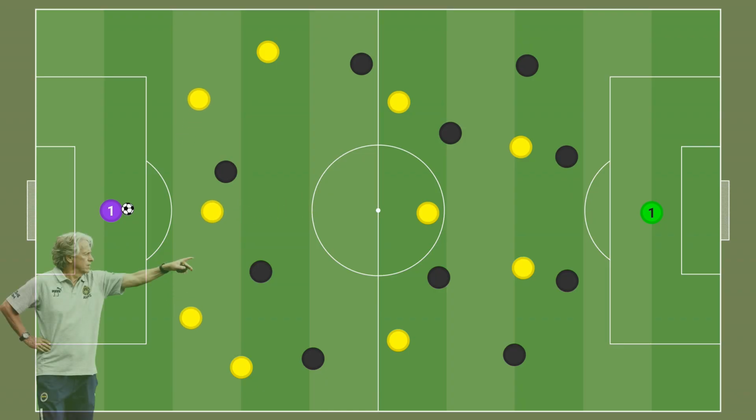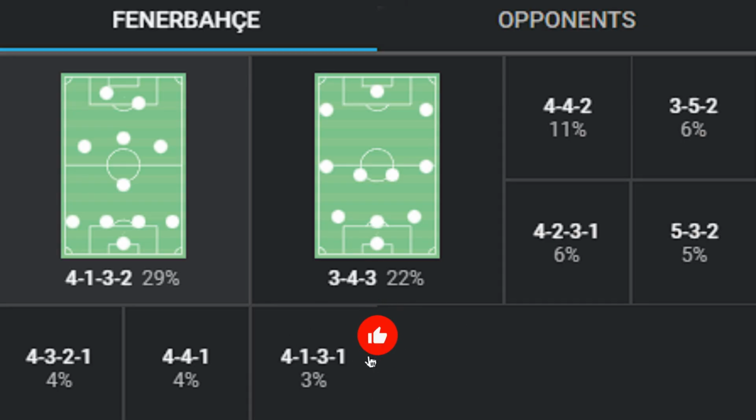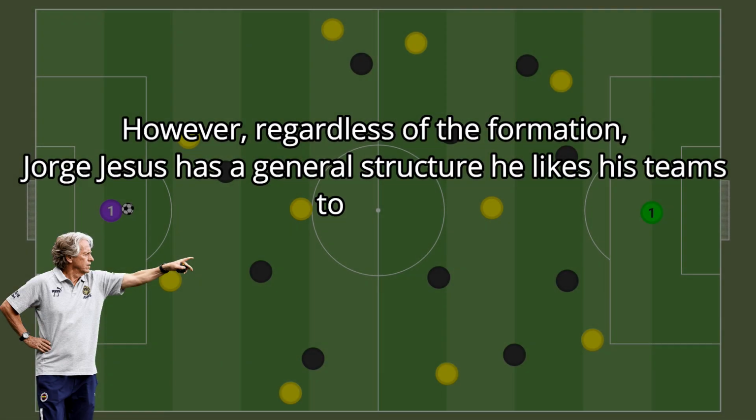As far as formations go, he is not afraid to switch it around and experiment with different shapes. So far at his time at Fenerbahçe, which has been just a little over 3 months by the way, Jorge Jesus has used up to 9 different formations according to WeScout. However, regardless of the formation, Jesus has a general structure he likes his teams to follow.